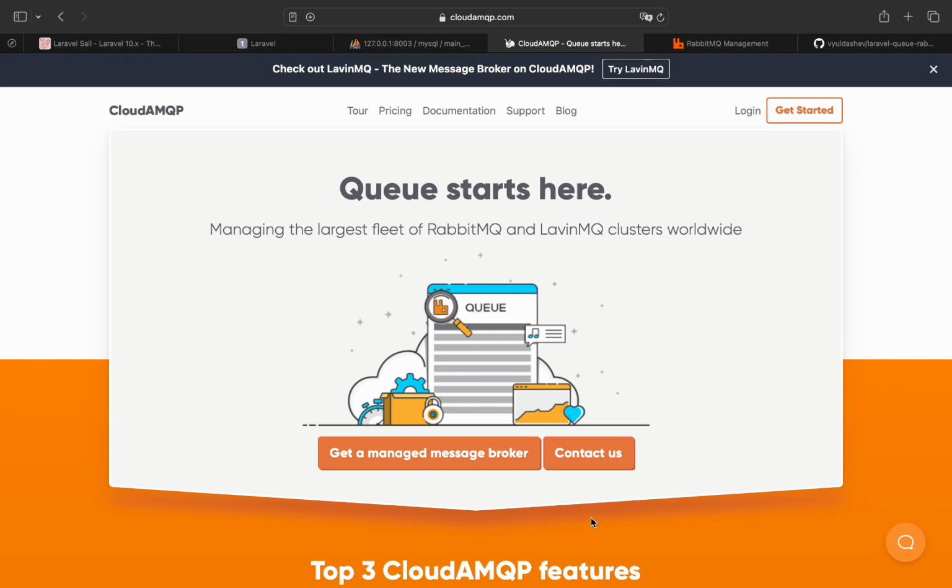Next we need to use a tool called RabbitMQ from this website. But what is RabbitMQ? RabbitMQ is an open-source message broker software that implements the advanced message queuing protocol AMQP. It provides a robust messaging system for building distributed and scalable applications by facilitating communication between different components or services. What are the key features of RabbitMQ? RabbitMQ allows applications to communicate with each other asynchronously via messages.